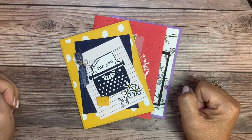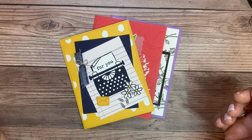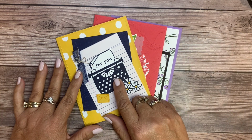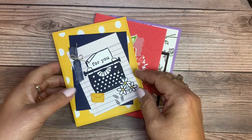And we're going to be making a card today, but first I wanted to go over a couple of things with you. The stamp set we're using today is this that I used here, the Just My Type stamp set from the annual catalog. I'll show you that in just a minute.